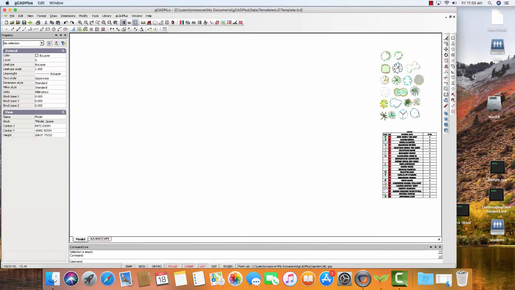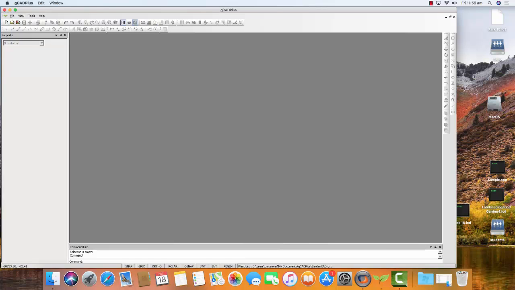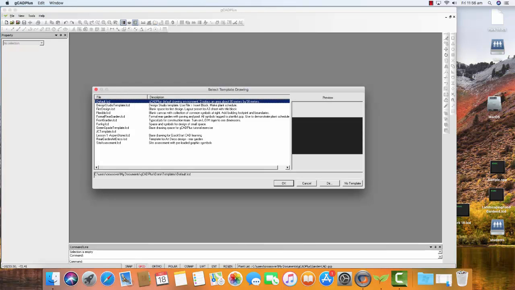Now we'll close this particular drawing, and we're back into the gCADPlus environment where you're going to start a brand new project. So we may need to restart gCADPlus, but we'll just try. File and New, and we've added a new template to the template folder, and here it is.